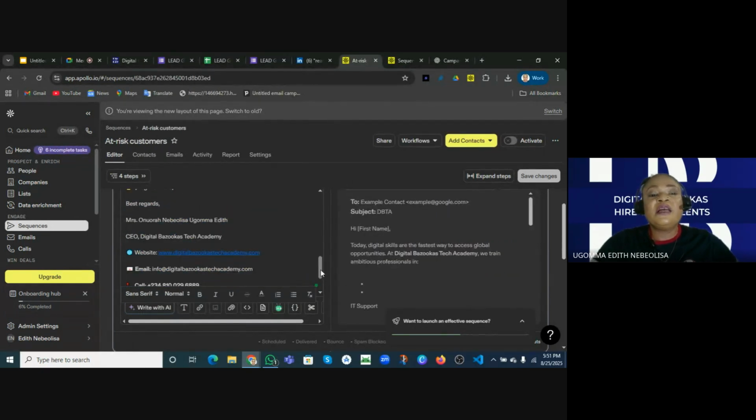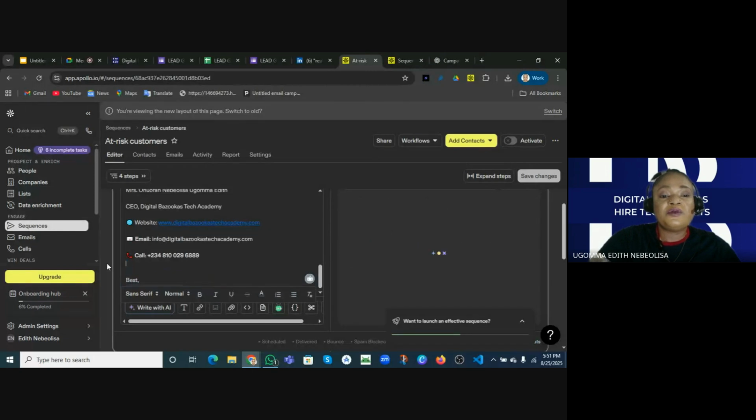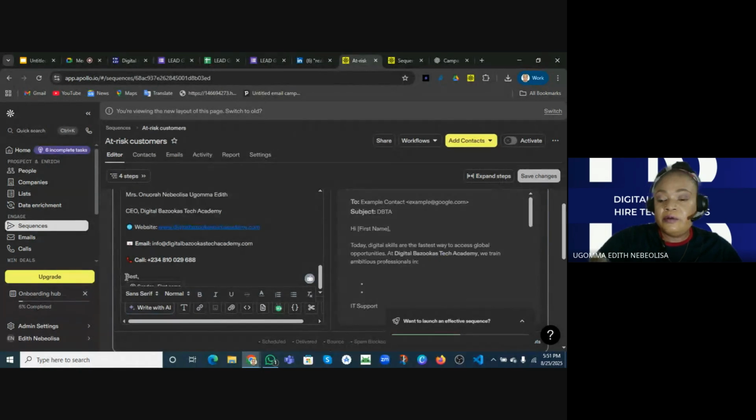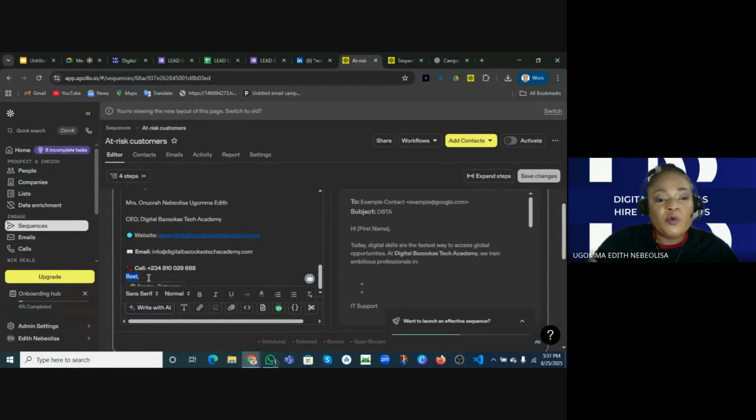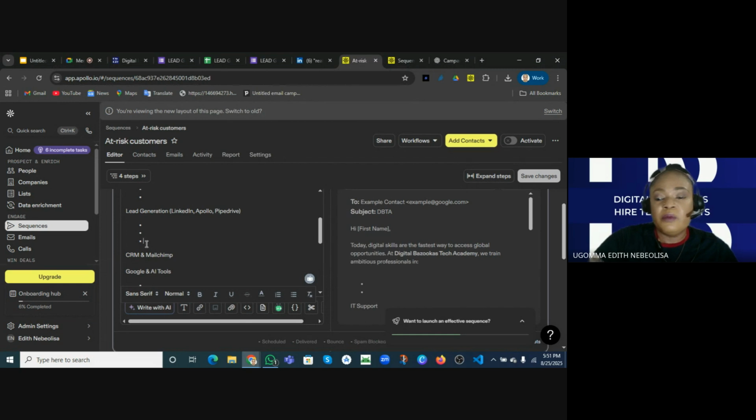So now you can see that the number appears. Let me remove this that ChatGPT is asking us, right? So let's just make it look like what we want. This is not needed now because we've already removed the other things, right? So let's go up and see if we can manually make it look like how I want us to see how this mail is going to look in our email, right?